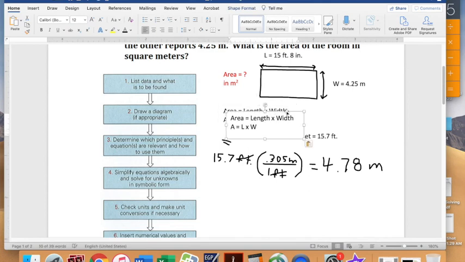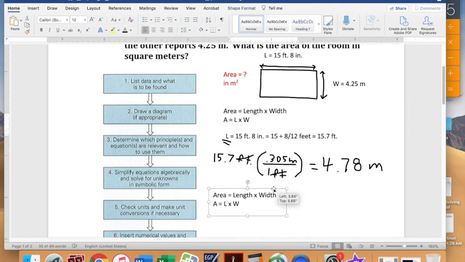And that's just the length though, right? We're not done. What we have to do is use our equation and solve for our area in meters squared by doing length times width. So we should show our work, okay? So this is the last step, is to solve. Well, second to the last step, really. I think it's step 6 here. So we've got 4.78 meters, which should be 4.79 meters, and it's going to be our length, and the width is 4.25 meters, the shorter measurement, and that's going to equal our final answer.